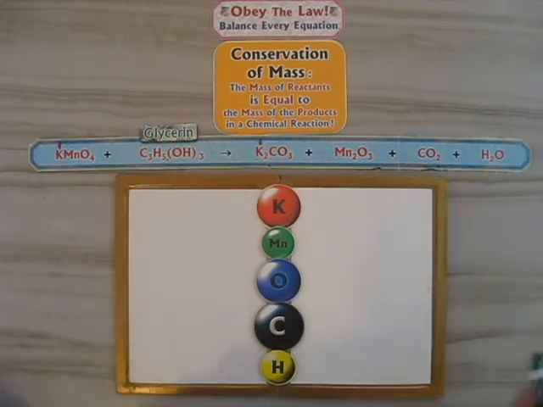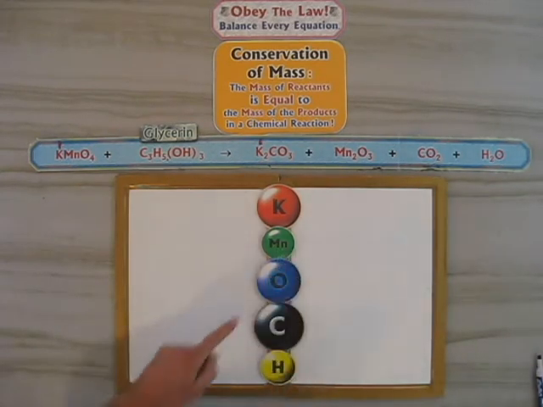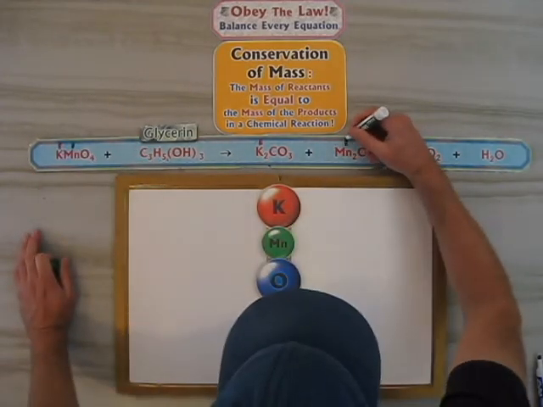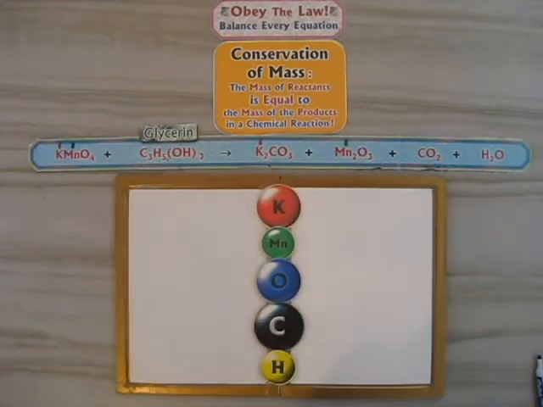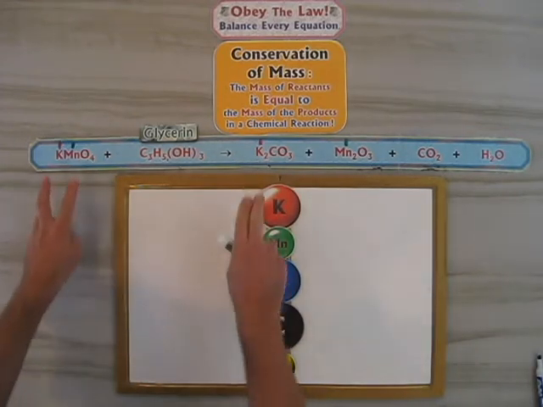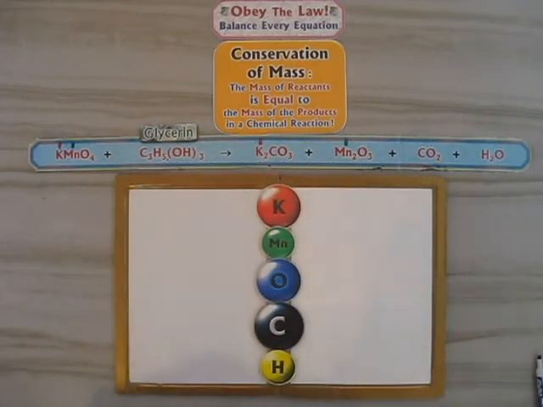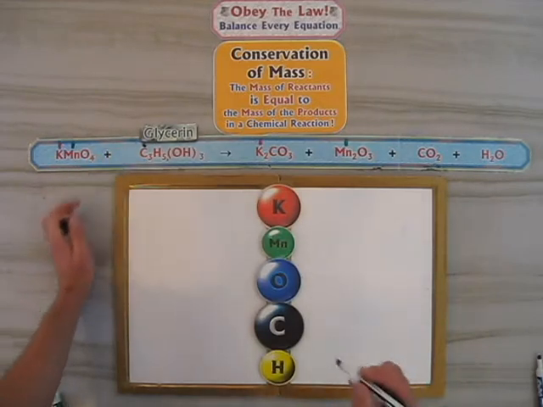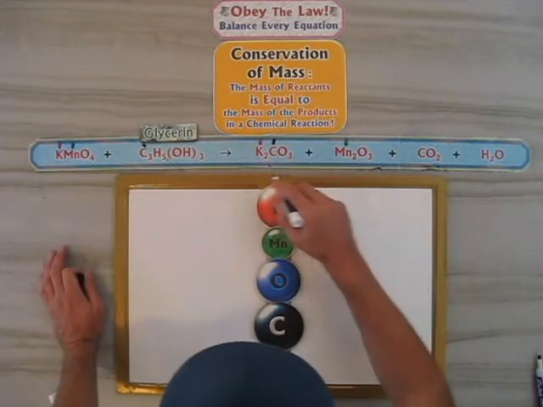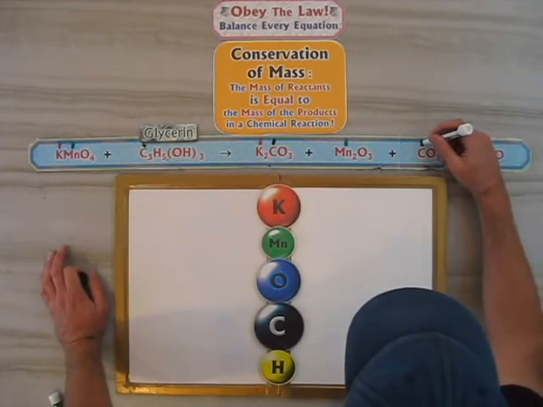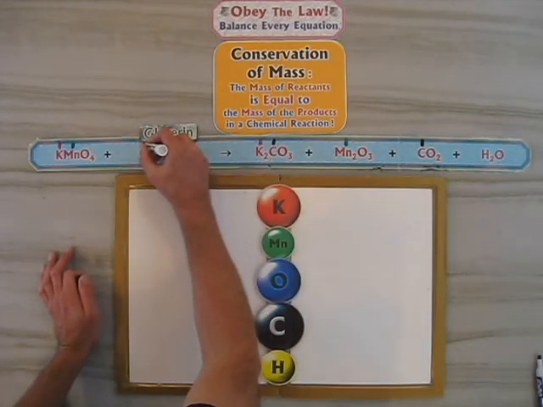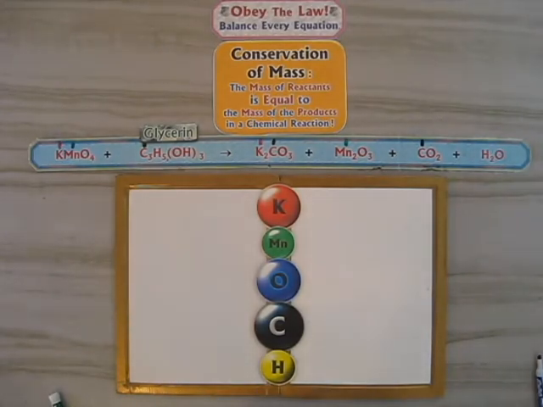What about Mn? What is Mn? Manganese. Manganese is once right there, and it's also once right there. It's not anywhere else on this side. So those are good ones to start with. Are they in different amounts? Yes. Okay, what else is present once on each side? Maybe carbon is. Carbon right there, and there's a carbon there. Is there any more carbon? Yes. Oh, so carbon is actually split up. So that's not a good one to start with. We'll deal with the carbon after we deal with those other ones.